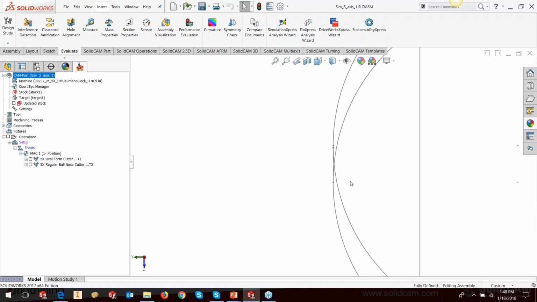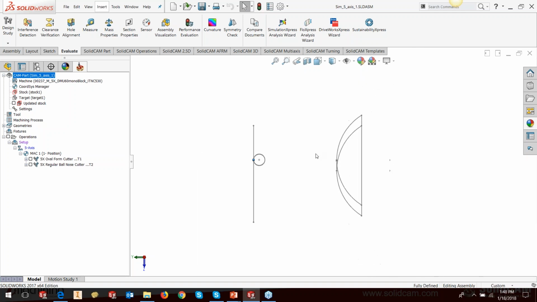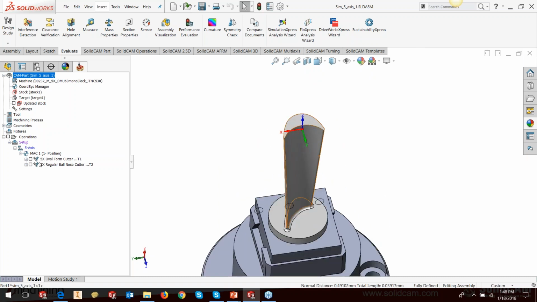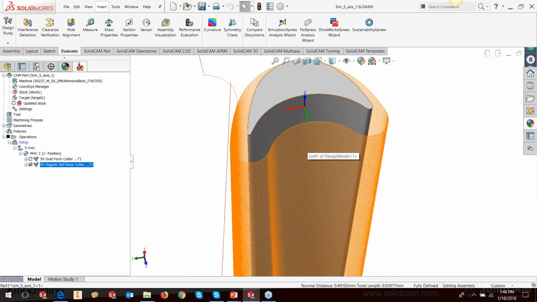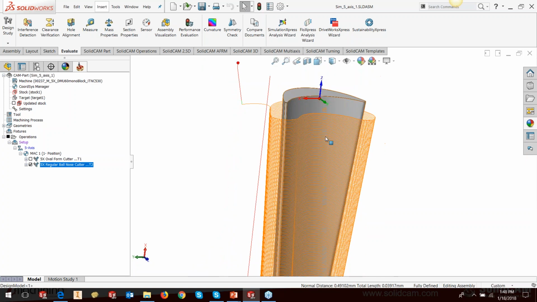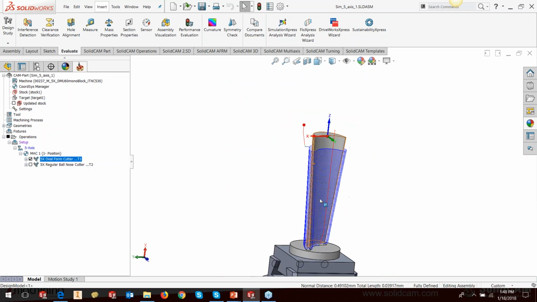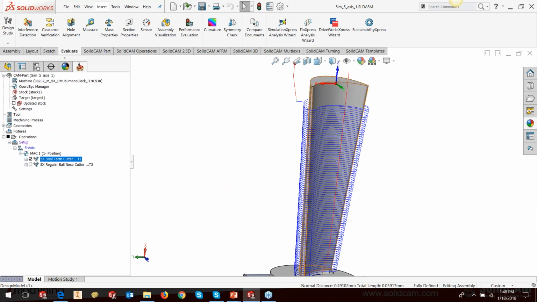So if you look at the tool path, if I look at my regular ball nose tool, this is the tool path that I would need to generate a scallop of anywhere between 5 to 10 microns. Whereas if I take my oval form tool, this would be the step over that I would need to generate the same scallop.